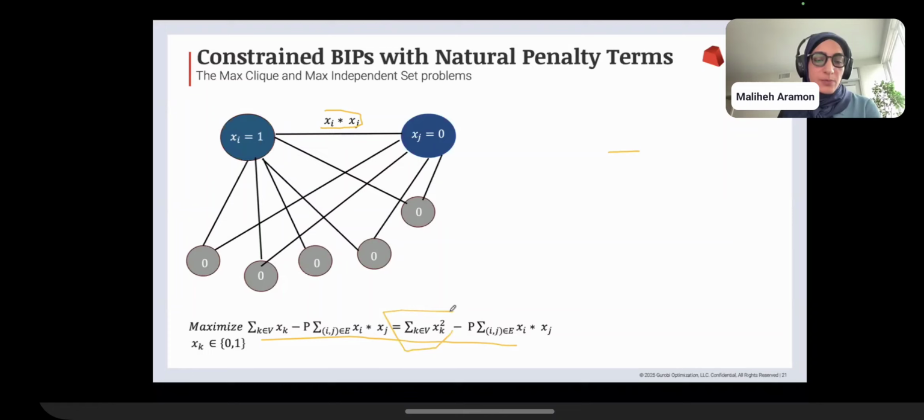We said that the P here, when the weights are 1, is going to be 2, but if you have weights for them, for each of those x_ij, you can have a unique, or different, penalty multiplier, which should be slightly greater than the minimum of the weights w_i and w_j.